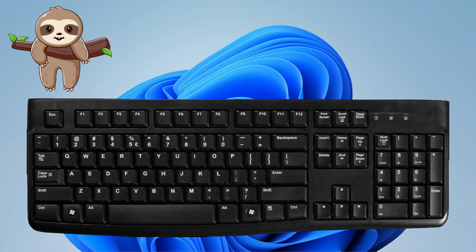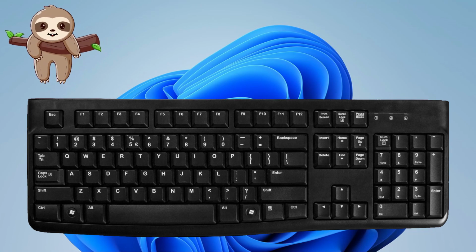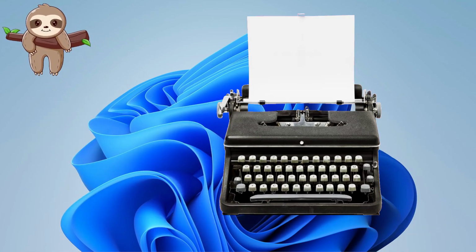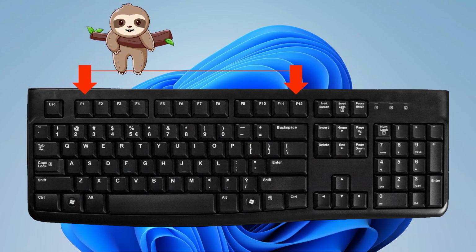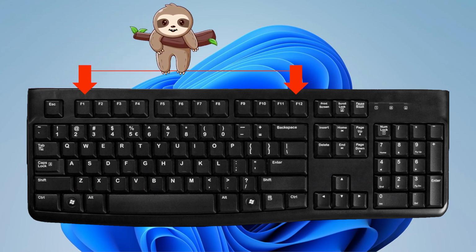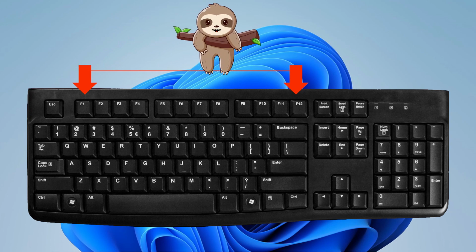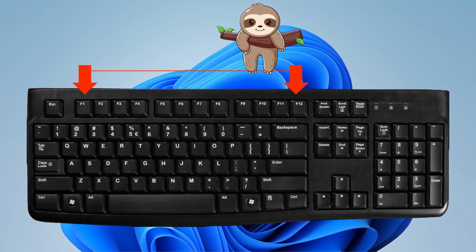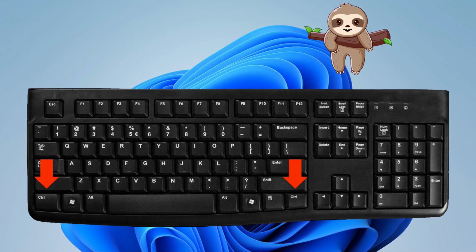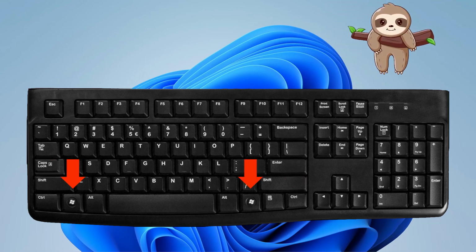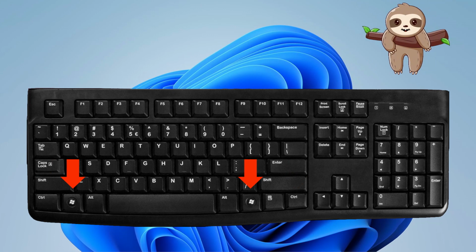The keyboard is used for typing and navigation, similar to an old-fashioned typewriter. We have function keys, F1 to F12 keys, which we must not mix up with the Fn key. During the use of software, these keys add additional functionality as hotkeys. Control key: this is used in conjunction with another key to perform certain tasks. A Win key is the Windows key. This will bring up the Start menu.